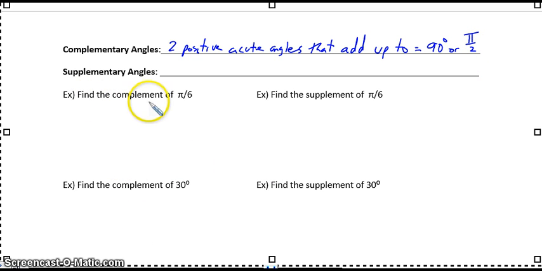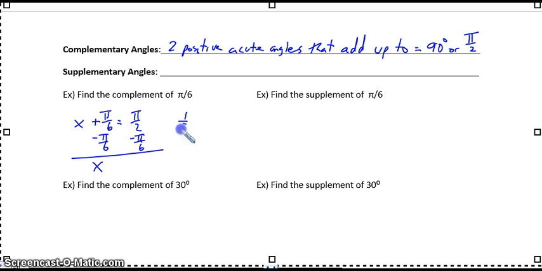So if I ask you to find the complement of pi over 6, basically what I want to know is what angle, so I'll put a question mark, plus pi over 6 is going to get me to pi over 2. Writing this as an algebraic expression, instead of a question mark we could put a variable. And algebraically, all we would have to do is subtract pi over 6. If I'm going to plug this into the calculator, I would be taking the fraction 1/2 and subtracting 1/6. I shouldn't really need the calculator for that, because this is 3/6. So 3/6 minus 1/6 is 2/6, and I know that that's 1/3.